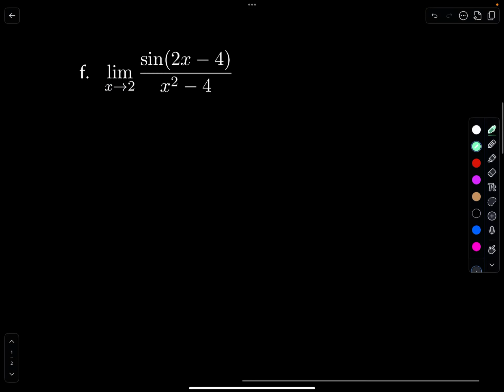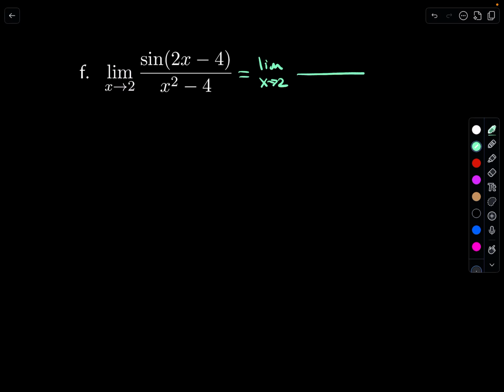One more. Wow, we can do this. So next, for this one, in each of these cases, we should mentally check that you have a 0 over 0 situation. And so I've done that. Pretend that I do that with each one of these. So I'd like to have the same argument. On the bottom, I should have the same thing that I have as the argument of the sine on top. And let's see what's going to happen here. I have 2x minus 4 over x squared minus 4. Okay, so that's balanced. So this is going to be fine.